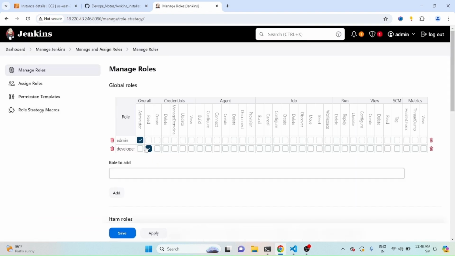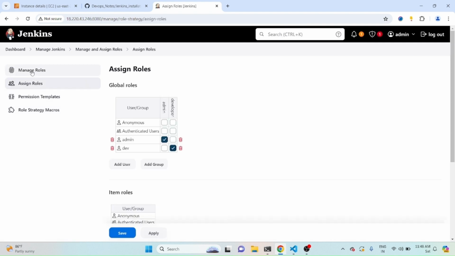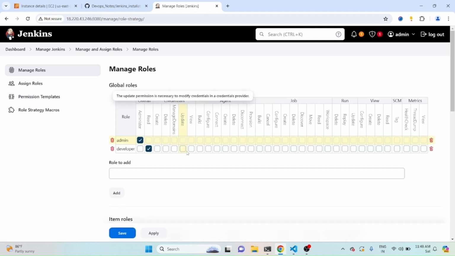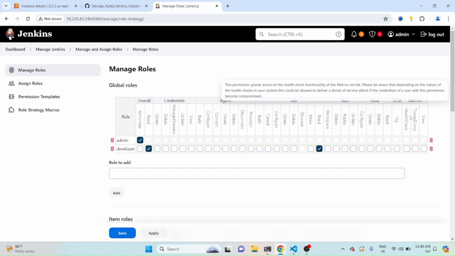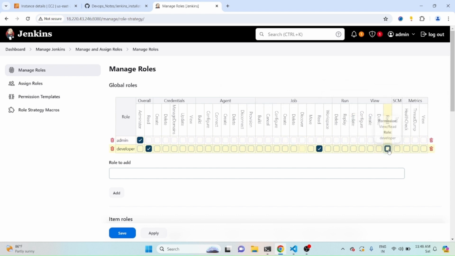Manage and Assign Roles. Assign the role. No, manage the role. Inside the role, you can give the permission for the job, that is the read. Read the job. Then he can read the job. Okay, and save it and come back.